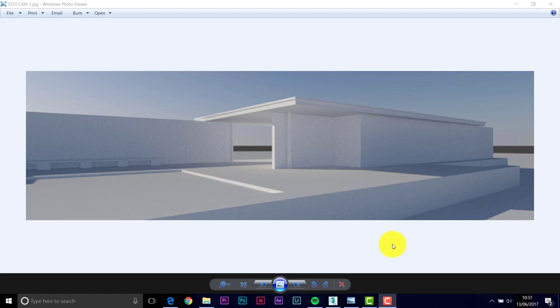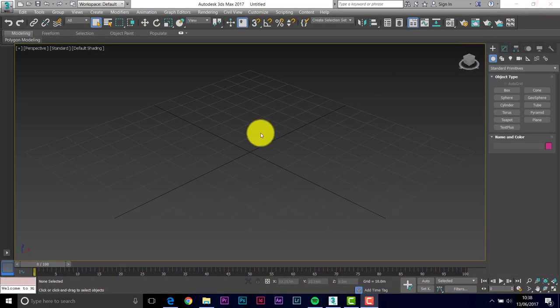Hi, welcome back. This image on screen now shows us where we left things at the end of the first video. We produced our first render, kind of a white card render. So we're going to take this further now and start adding materials which look much more realistic. So we'll just close this.